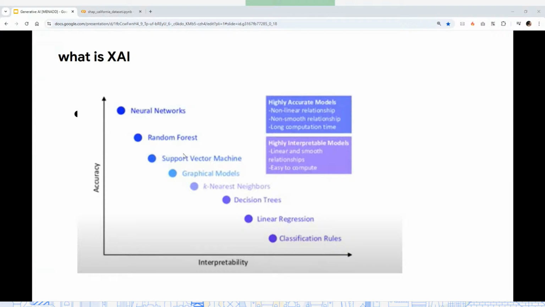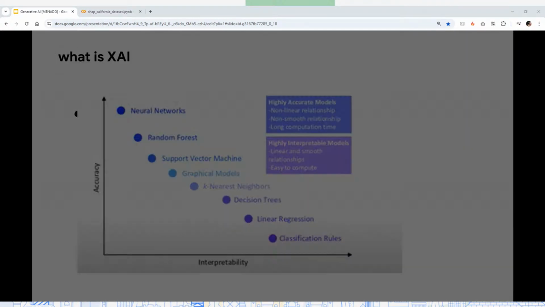As you can see in this graph, we have some models that are understandable, so we can understand the data. And we have neural networks, for example, where we don't really understand how the model is performing and what is happening inside.